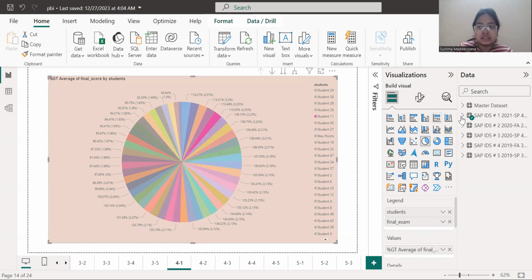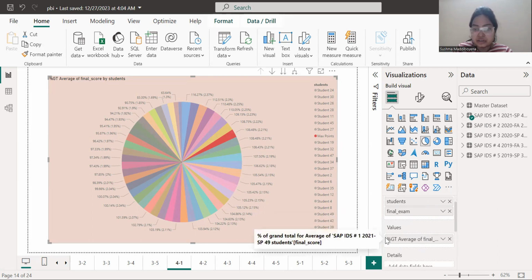If you click on this, you can see data set one. This is created for data set one, which has the following legends: the students and final exams dataset. You can check this out. The values would be the average of final score.